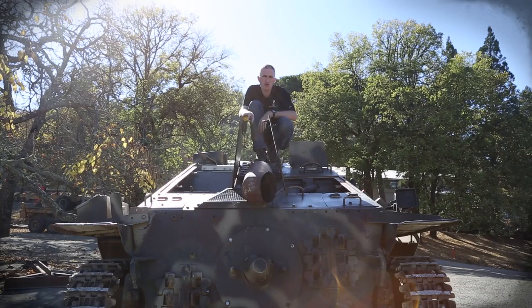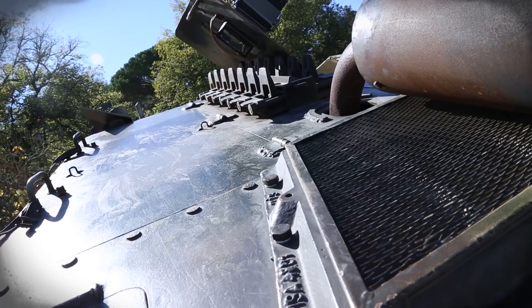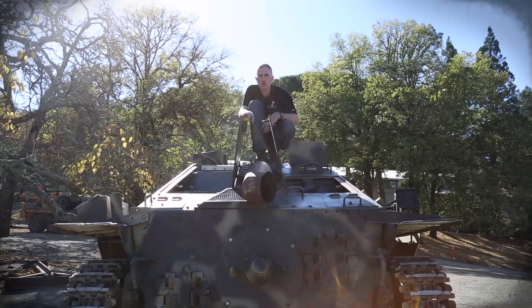Cooling for the motor was a bit of a problem. The significant issue was that you just had a small air vent at the back for all the air to go through. As a result, it required a quite powerful cooling air motor, which actually sucked up a lot of the engine's horsepower, reducing the overall performance of the vehicle. The top speed never got to 60 — it actually topped out somewhere closer to 40 kilometers an hour.